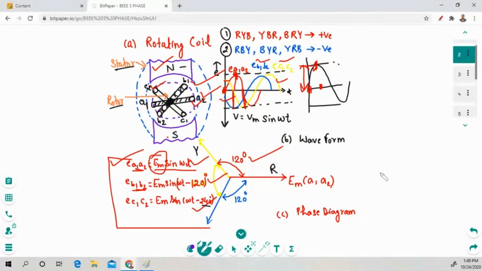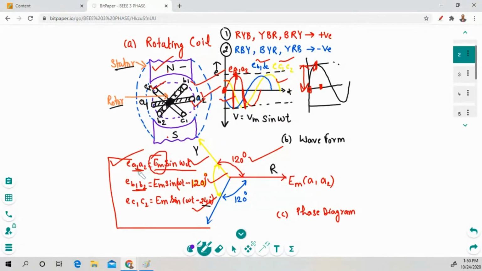In the last lecture, we defined the three-phase system with the help of these north and south poles. We place a conductor in between these north and south poles, and this conductor cuts the magnetic field and will generate voltage across it. As you can see right now, A1 and A2 is a conductor which generates one phase, and B1 and B2 is a conductor which generates the second phase, and C1 and C2 the third. So this is the formation of a three-phase system.